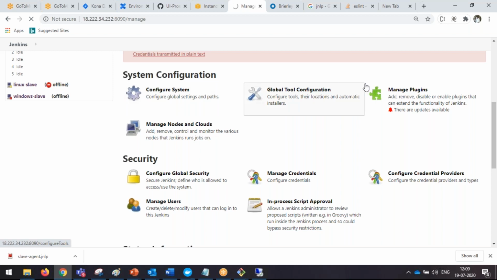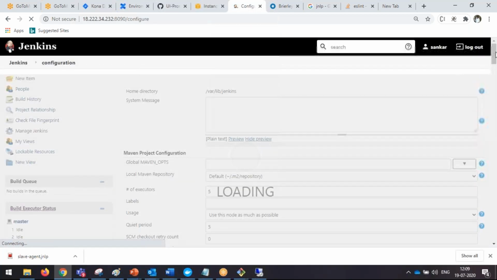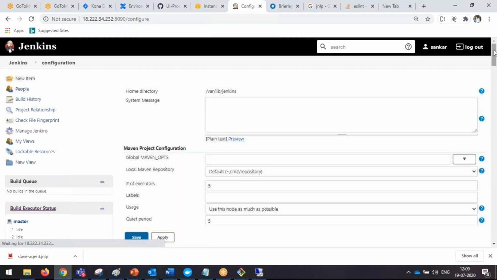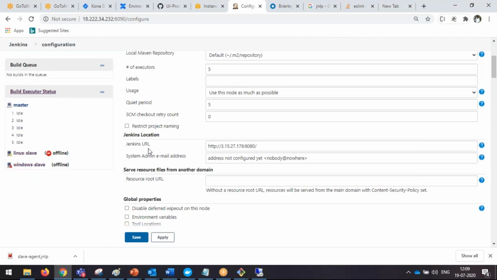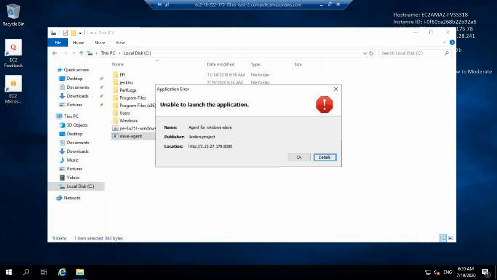So if I click on configure system and scroll down, see here Jenkins URL, 178 is exactly the same.